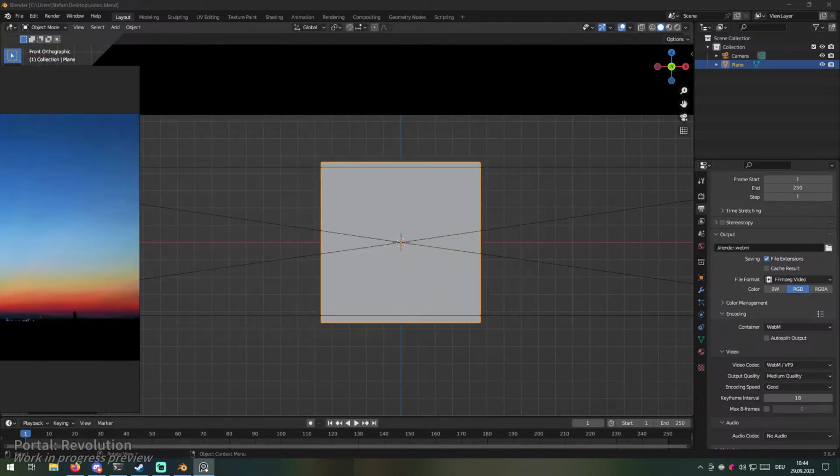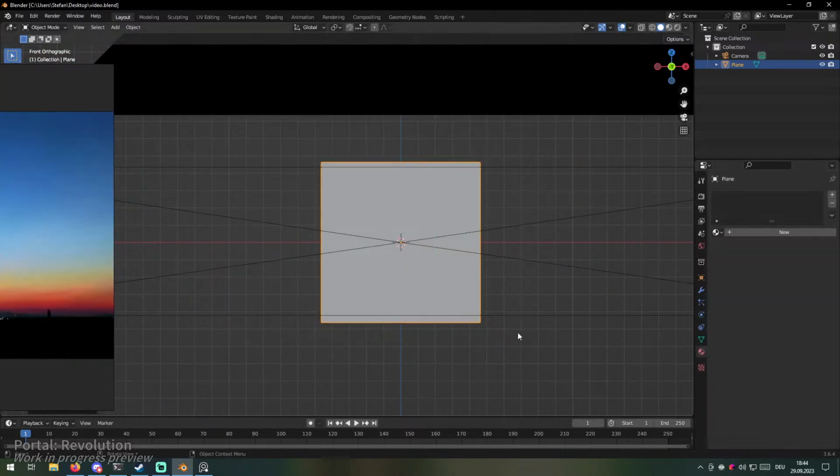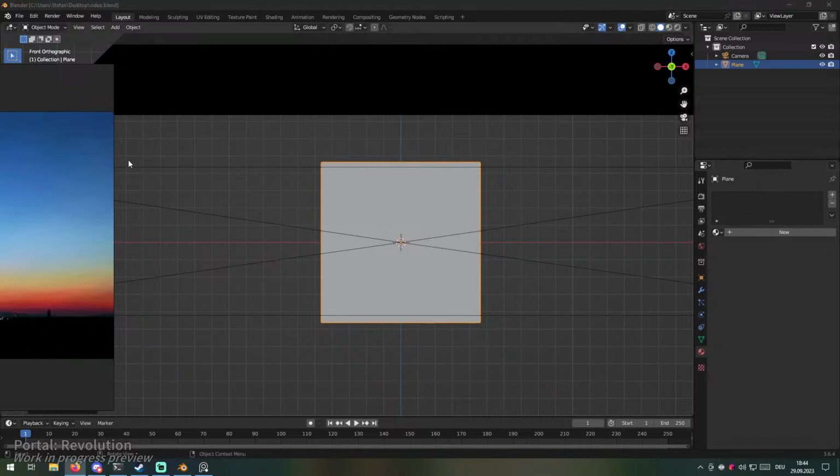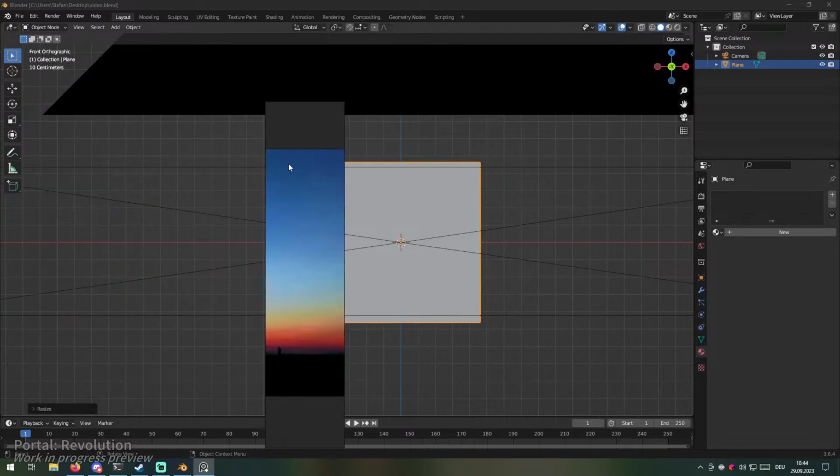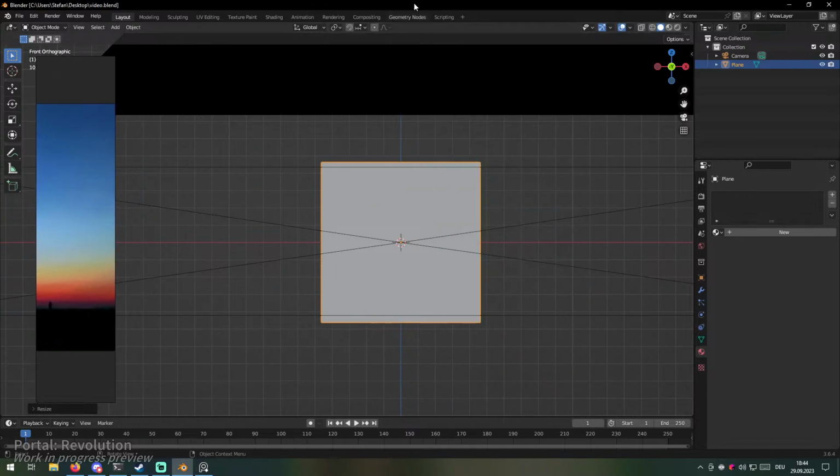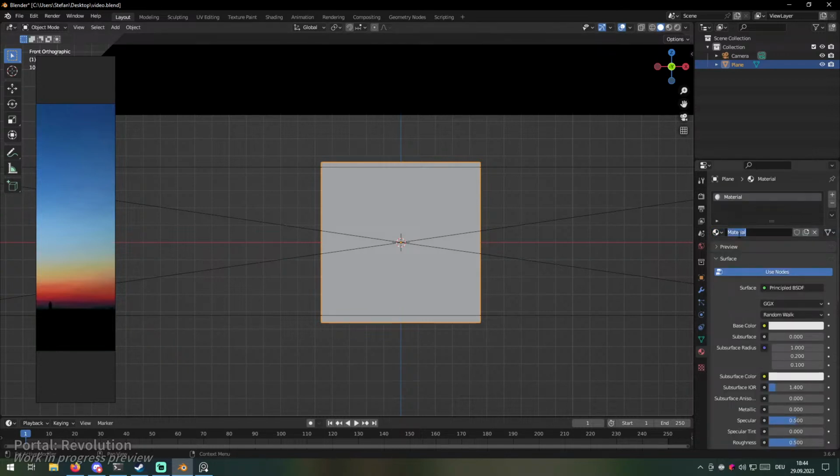Yeah, I think I'll actually leave this open like that and try to get the gradient to work first. I might scale this down. I love this program because you can just scale it down to be such a small window, and it's always on top. Okay, let's make this a new material, sky gradient.